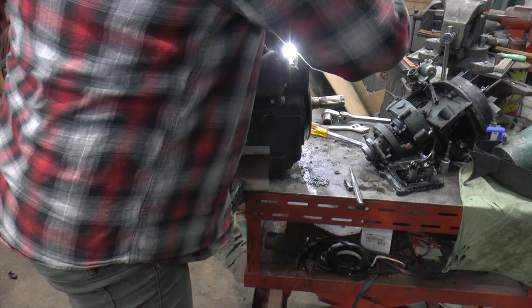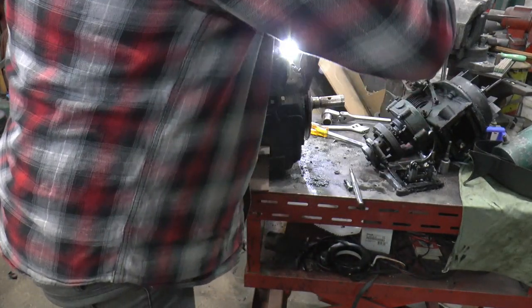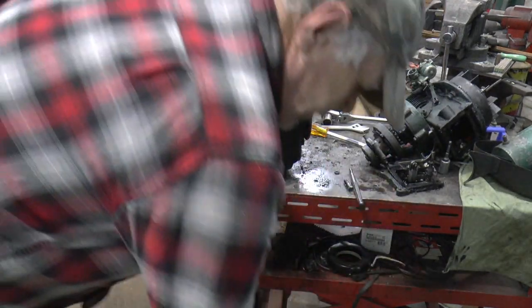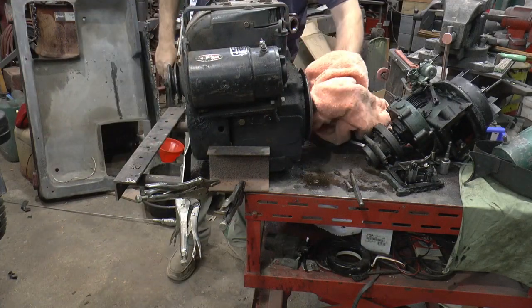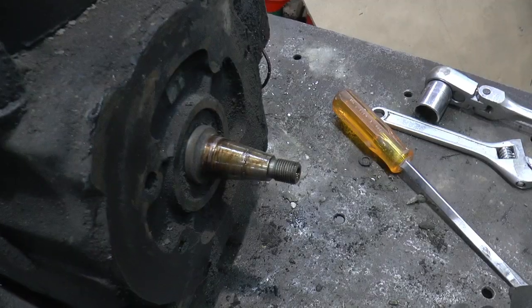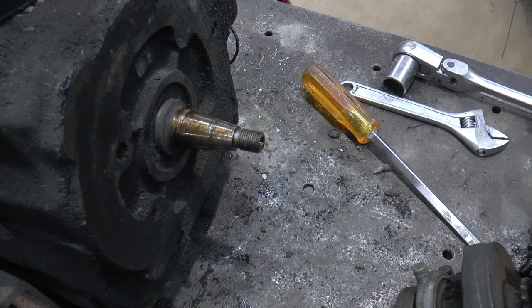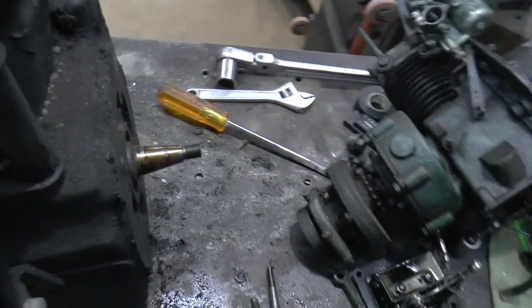Good old YouTube told us how to get it off, but it said one whack with a hammer and she'll spin right off. Well, this one did. All right, 15 minutes to take the engine out of the machine and what, 2 hours to get the clutch off the engine. Yeah, well. So it's got a tapered shaft with a thread, so that's not going to be compatible with our other engine.